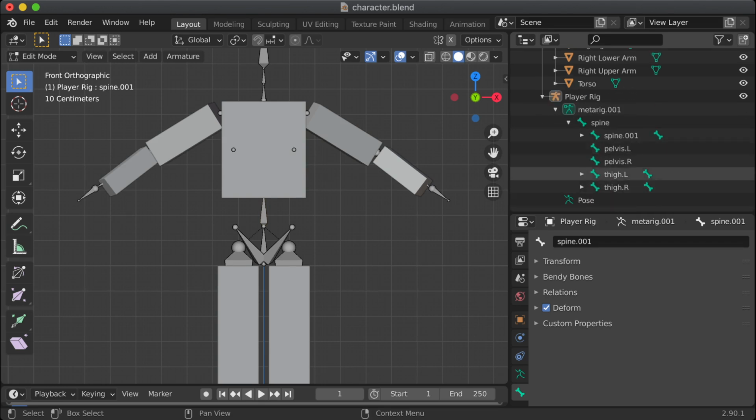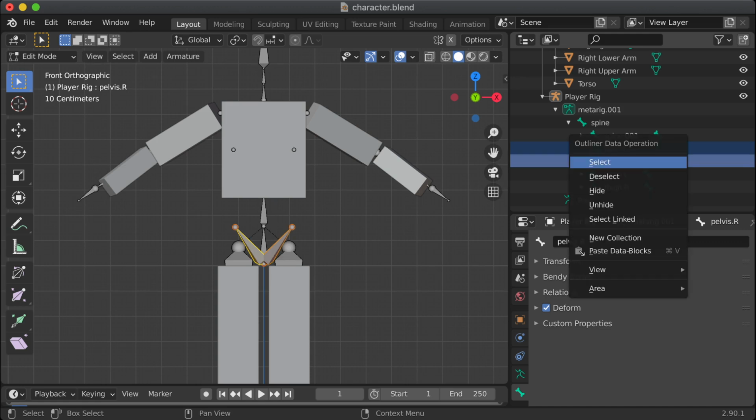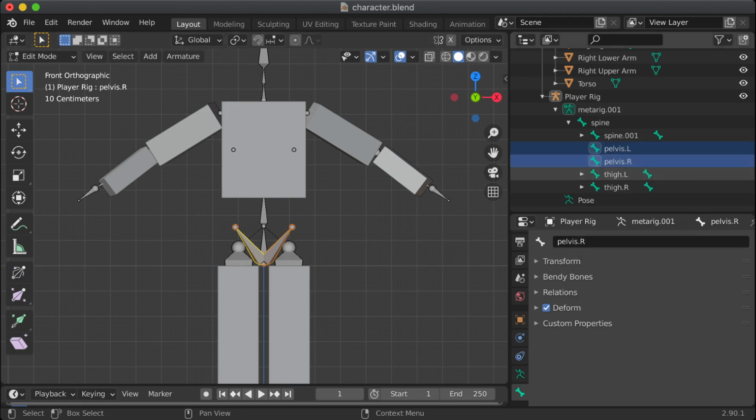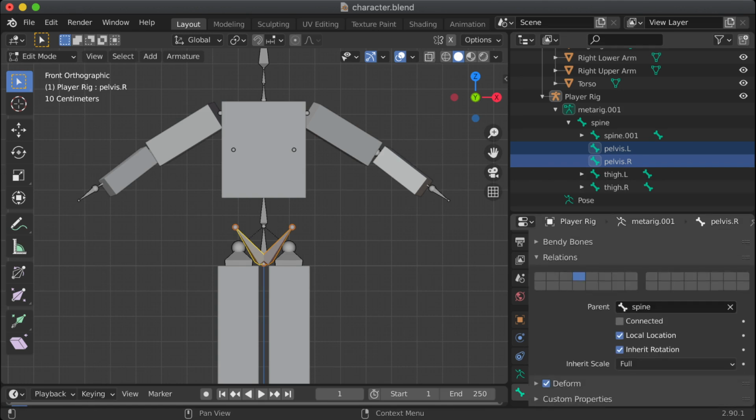We're not going to go through that. Pelvis left and right. Connected. Okay, how do we connect those? Bone size, extrude, shear.